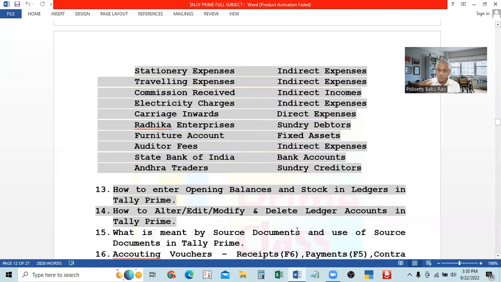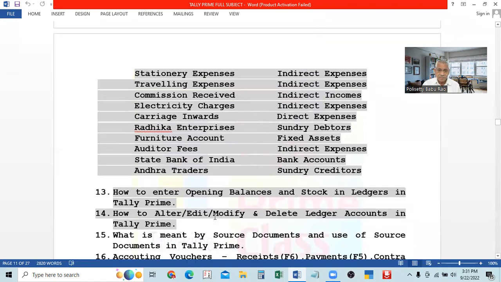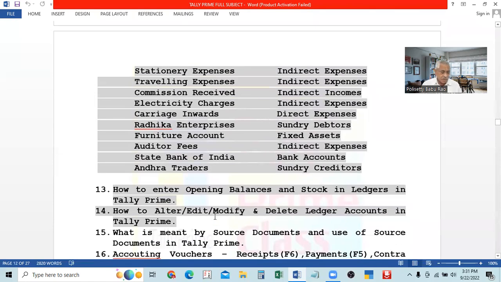Now we will go deeper into what the different types of source documents in the business are, and how these source documents are used by the parties. Every transaction will have two parties. So how these base documents or source documents are used by the parties. Now we will go to the details of the source documents.